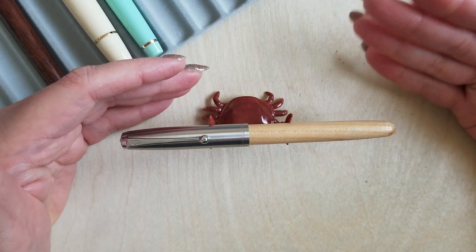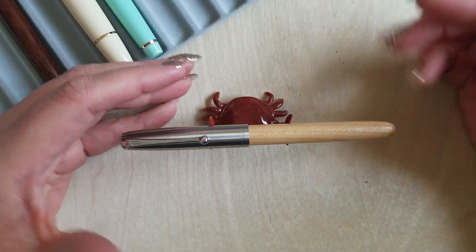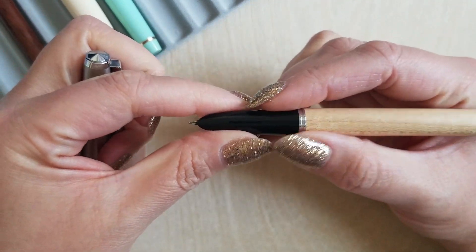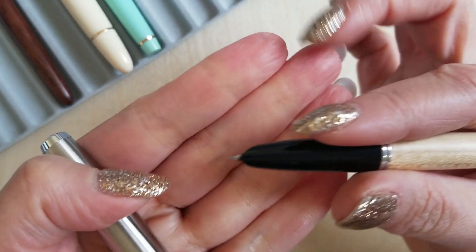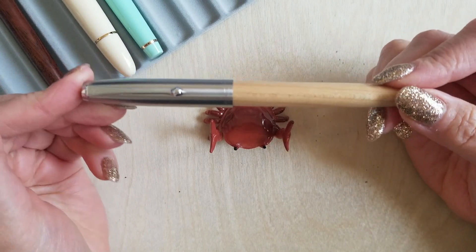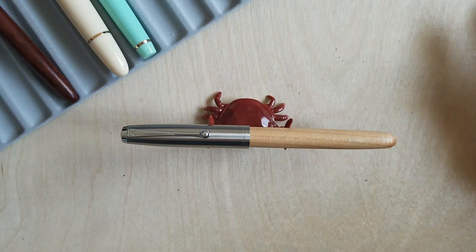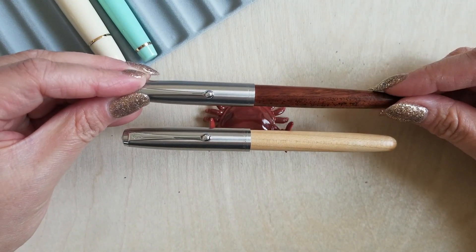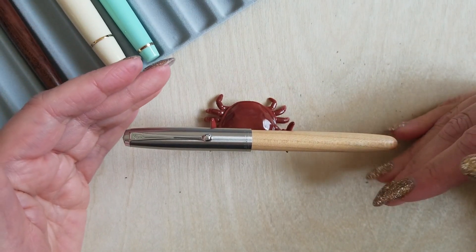I discovered that Jinhao was doing a lot of dupes at the time and thought, you know what, it's been a long while, let's just pick one up. And I found that I really liked it. For a pen that was under $5 at the time, it writes really, really well. It's super consistent, no problems with hard starts, holds ink very well for long periods even without use, and it looks good. I really like wooden pens. This one is in maple and this one is in the rosewood. They both have an extra fine steel nib, write beautifully, and it was what got me back into writing with fountain pens.